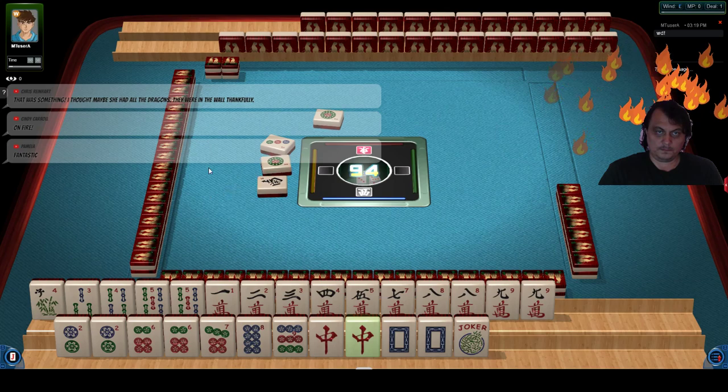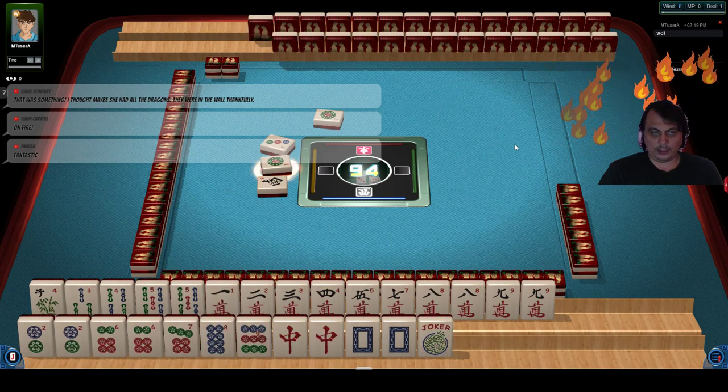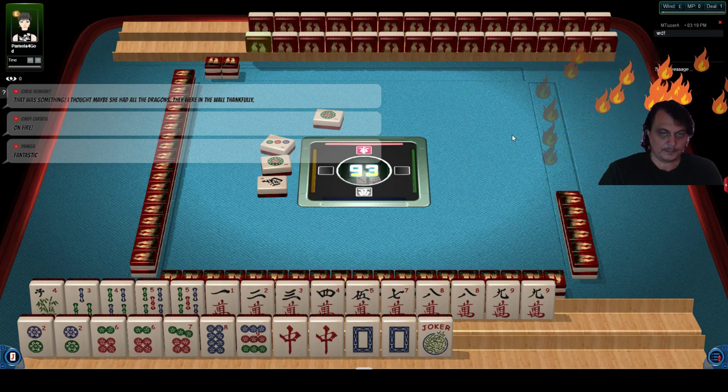And what else do I do? What else do I do? I'll discard a 1, then I'll discard a 7 and 9, so I'll keep the evens and see what happens.